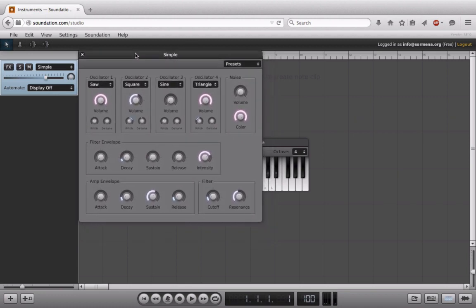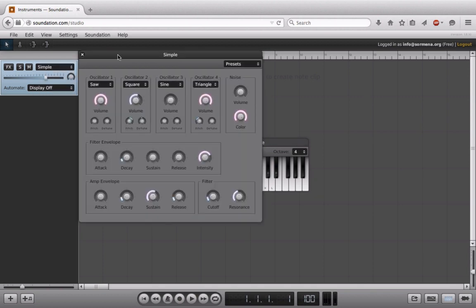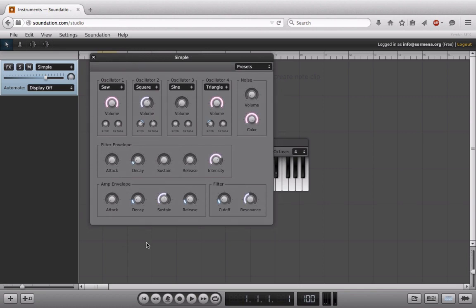What I'll be referring to all of these devices as are instrument plugins. Okay, we talked about plugins with the effects. Same deal here. These actually pop out, and to open them up, we have to go in and select Edit Instrument. Then the plugin pops out like so, and we can make any changes we need to make.